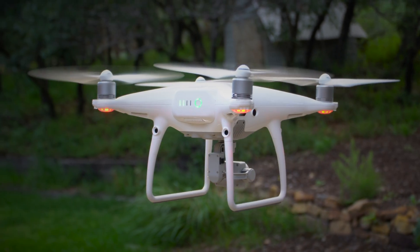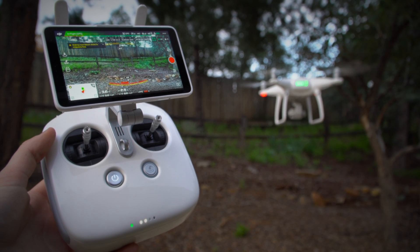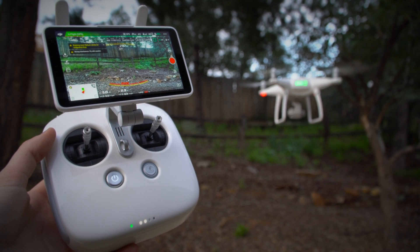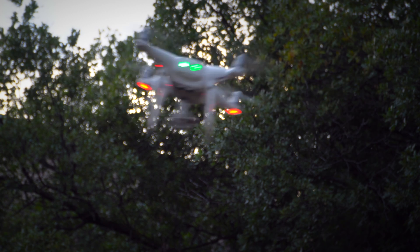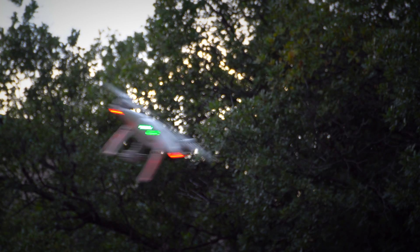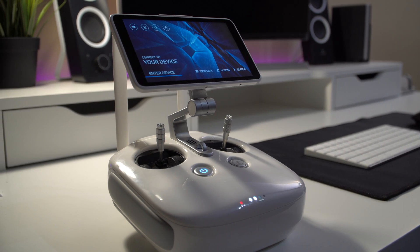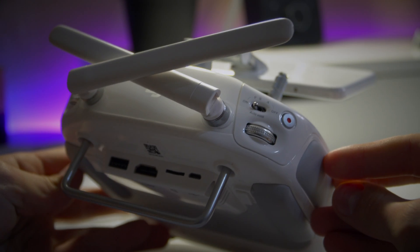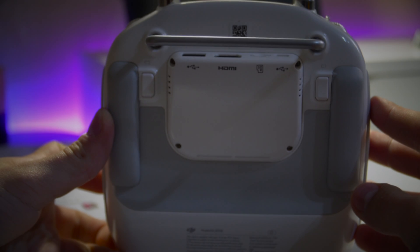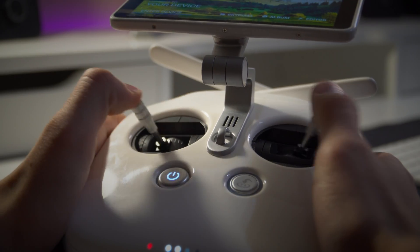I was able to fly in 20 mph winds, and my video was still perfectly stable. When it comes to flight performance, I was not disappointed. The Phantom 4 Pro is super steady and is able to hold a hover without touching the controller. In normal mode, movements are super smooth, but switch over to sport mode and it's a whole different experience. Sharp turns are always fun. The Phantom 4 is so easy to fly, and that is thanks to its controller. The controller definitely has no lack of buttons — you can do pretty much anything you want with it. It's probably one of the most comfortable controllers I've ever held.